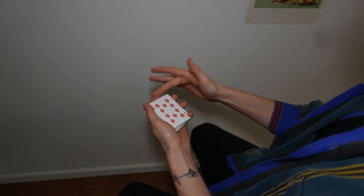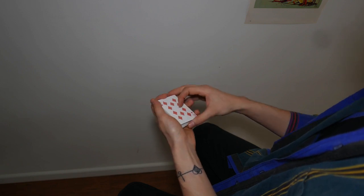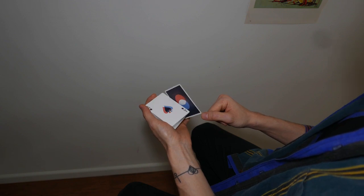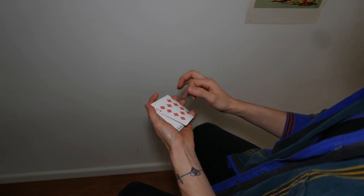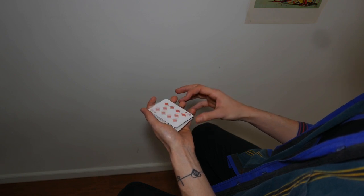You're basically sitting in this position with the pinky at the corner, and you're going to pull it down, similar to when we pulled the card at an angle. Just pulling it down — if you do it slowly, it should actually be stopped by the thumb. Once you pull enough, it's just going to flick out like this.